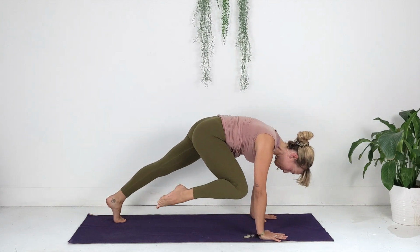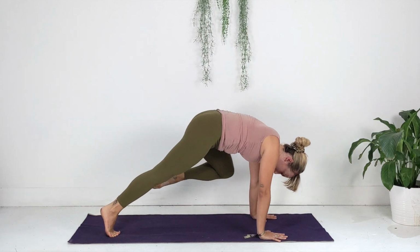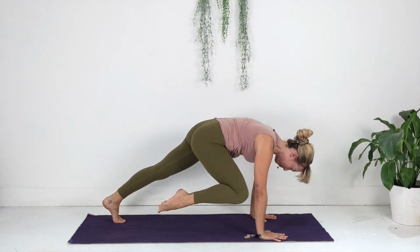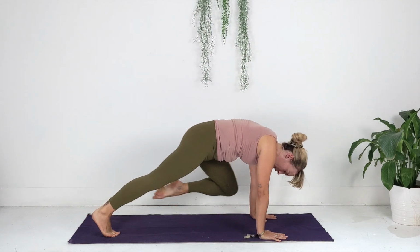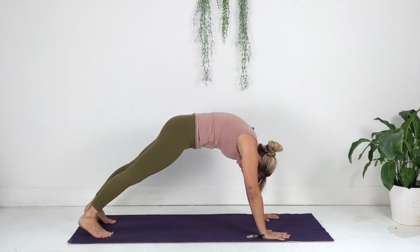Inhale forward, picking up the speed a bit. Exhale back. Inhale forward. Exhale back. One more time each side. Inhale forward. Exhale back. Inhale forward. Exhale back. This time inhale forward into normal high plank.